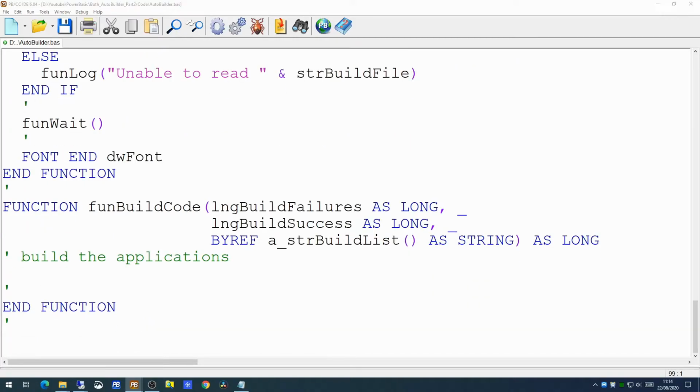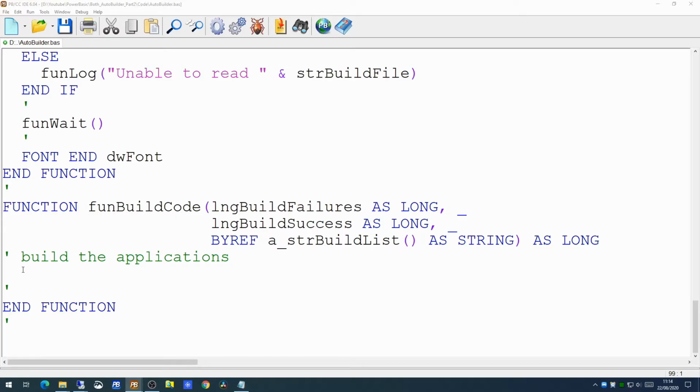So build code is going to actually look through our array and build our projects. Now what we haven't done yet is we haven't assigned our virtual drives. So one of the first tasks that our build code is going to do is to create these virtual drives. Now, as you may run this application on a machine almost continually, perhaps periodically every hour, twice a day, the machine, once it's created these virtual drives, will maintain them until you reboot the machine.